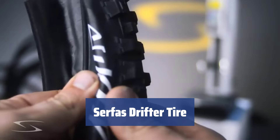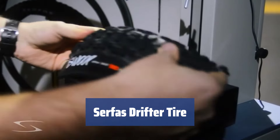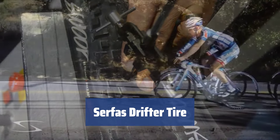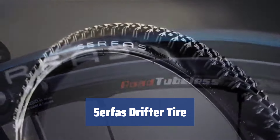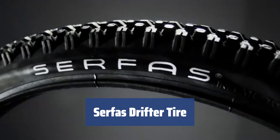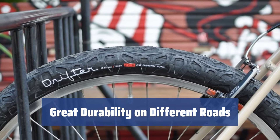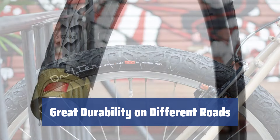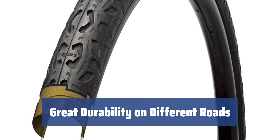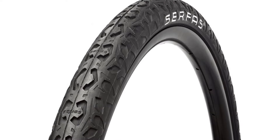Number 2: Introducing the most versatile tire ever created, perfect for any bike trip involving riding on flat roads and rough trails. The Surface Drifter tire boasts an inverted tread for efficiency on smooth and loose surfaces, making your cycling experience more comfortable and expanding the geography of your travels. These tires are super versatile and safe, with a three-layer flat protection system and wear-resistant material for durability. The Surface Drifter tires will not only allow you to enjoy riding in the countryside but will also serve you as long as possible.